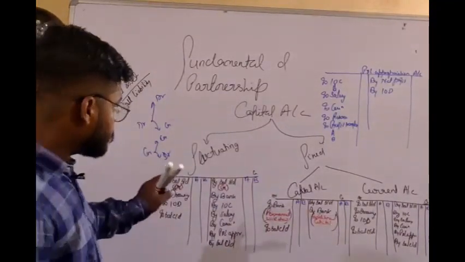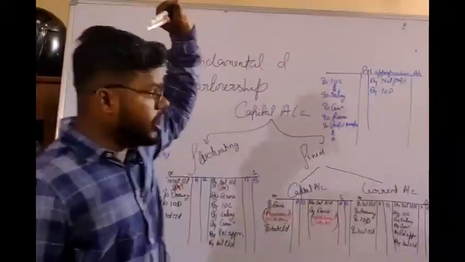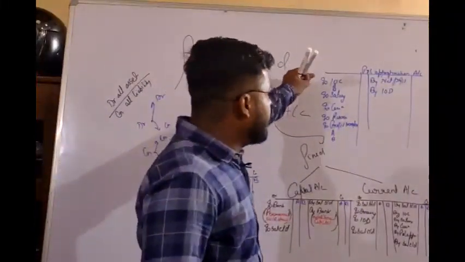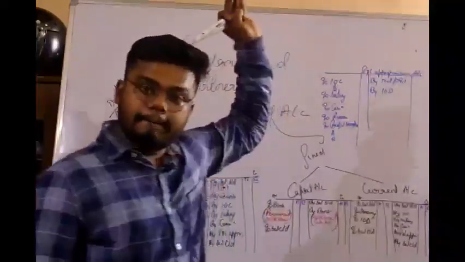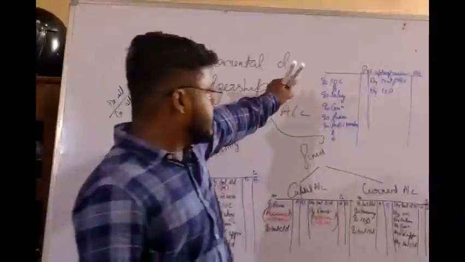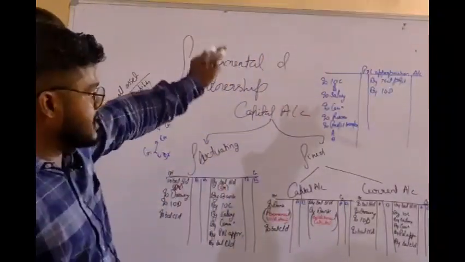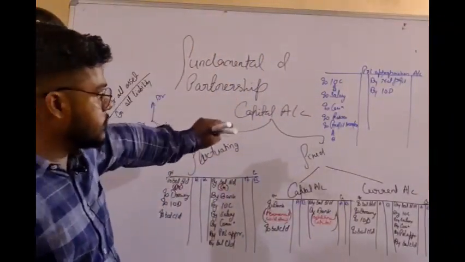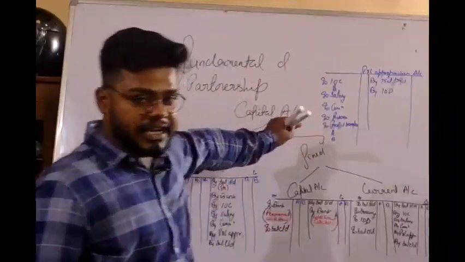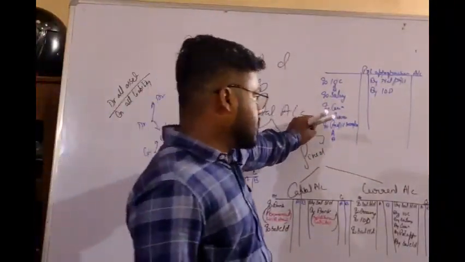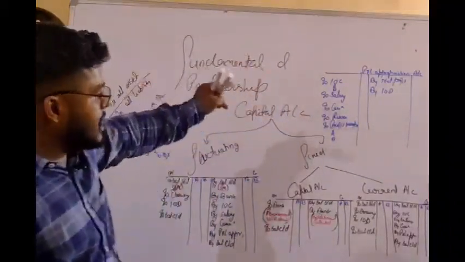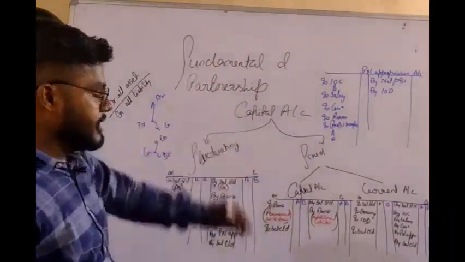Right now we have prepared the profit and loss appropriation account, and we have given interest on capital, salary, commission, reserve, all this to the partner. Interest on capital, salary, commission, not reserve. We have not given reserve to the partner, rather we have kept it aside. It will be shown in the balance sheet, on the liability side. Interest on capital, salary and commission we have given, sir.